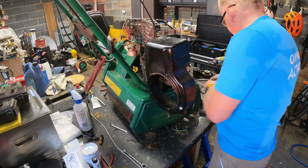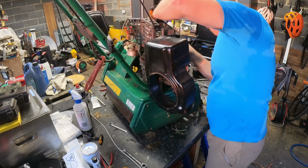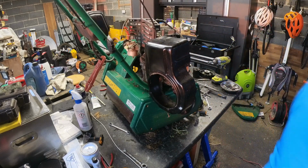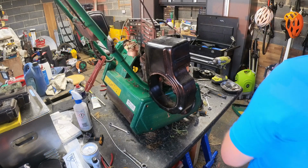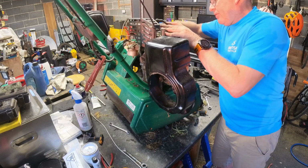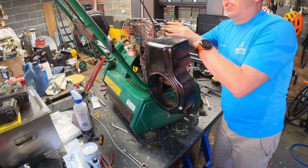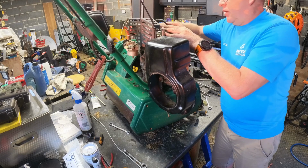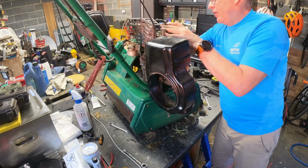Look at one on the front. Probably isn't an Imperial. It's probably an 8, I would guess. Yeah, it's an 8. So they aren't Imperial. I must have just skimmed enough off it to cause it a bit of an issue. Let's just get these off.